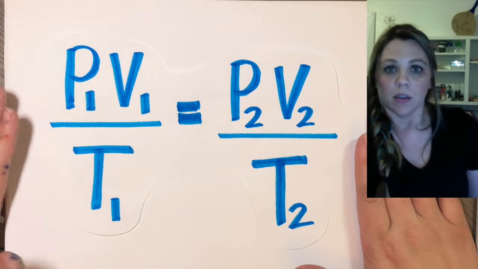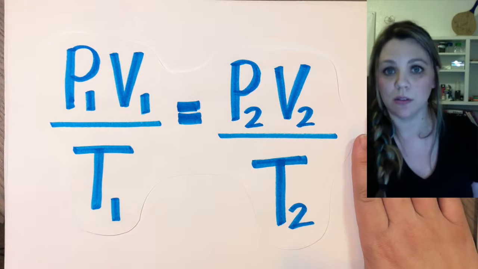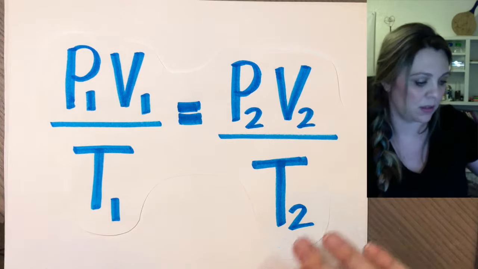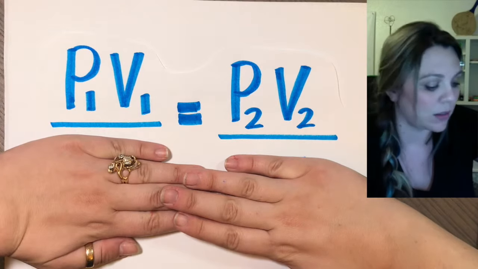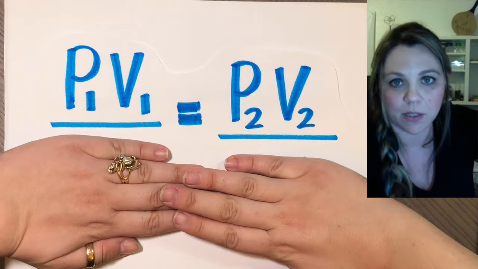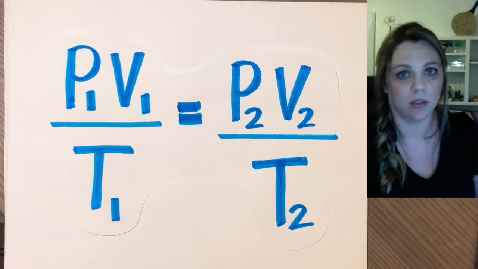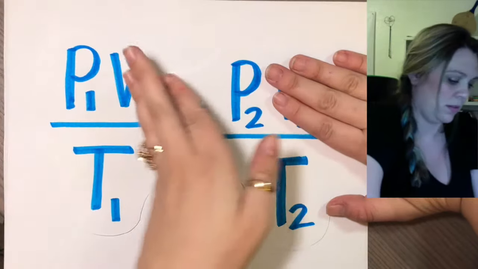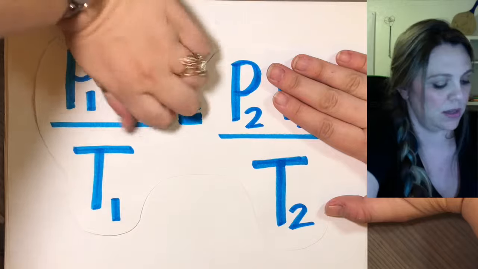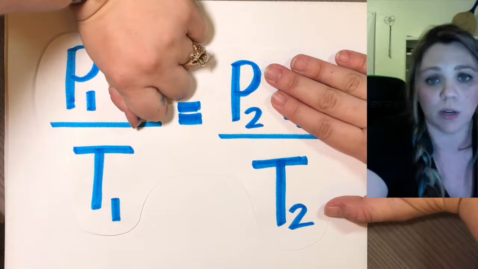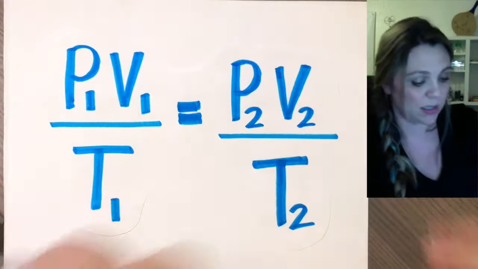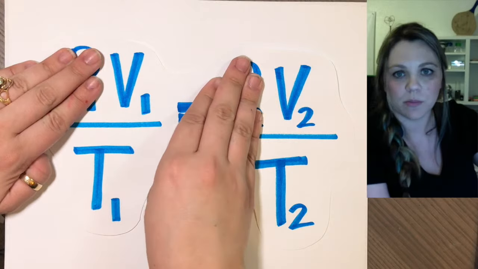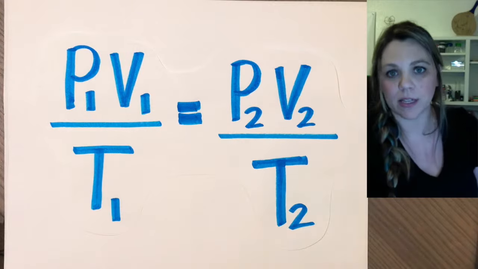If you ever had a problem and it's not actually using the combined gas law, you can still use the equation for the combined gas law. If you had something that was just comparing pressure and volume but you forgot what Boyle's law was, you just cover up the variable you're not using and look at how pressure and volume affect each other. It's P1 times V1 equals P2 times V2. If you had something that was just pressure and temperature and you forgot how to set it up, look at your combined gas law, cover up volume. Same thing if you are dealing with just volume and temp, cover up pressure. You actually have all of your gas laws combined into one.